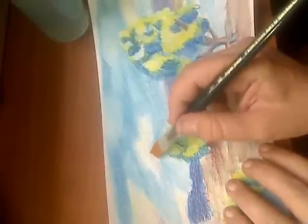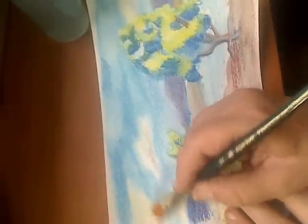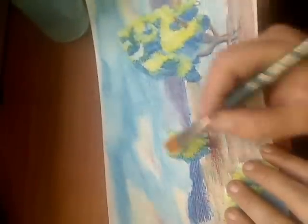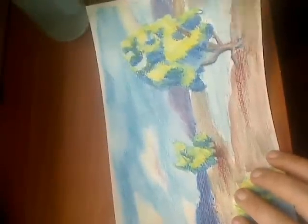I am going to have to slightly blend these cloud colors just to get rid of the distinct marks and get the cloud shadows looking a little better. Notice what happens when you've got white in the mixture. You start getting a very opaque color. You also get beautiful soft edges. Clouds are fluffy. Clouds are not something that would have a transparency to it.